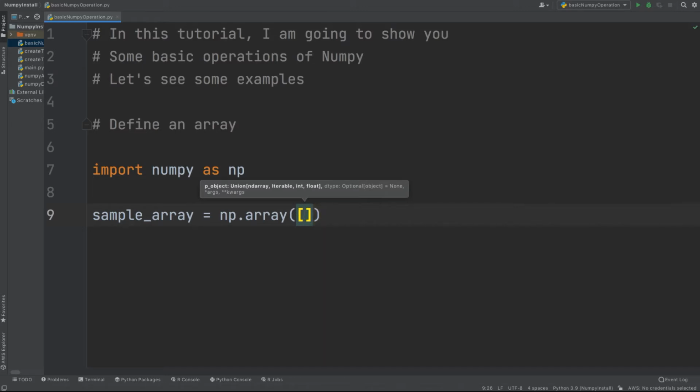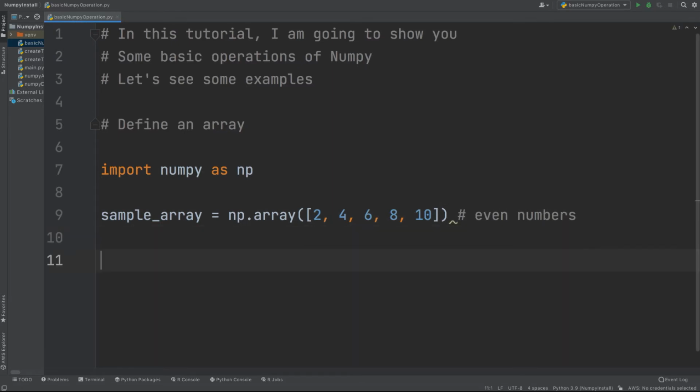We can create an array by calling the array function, opening the bracket, and putting in some even numbers. In this example, 2, 4, 6, 8, and 10. Basically we have 5 even numbers in the NumPy array right now.